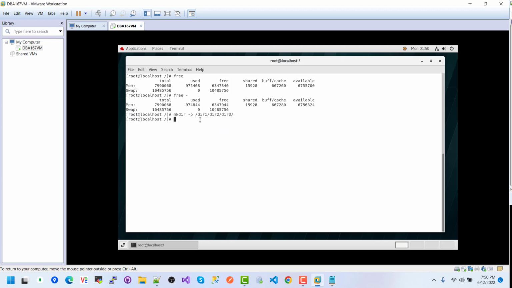rmdir, then the directory name dir1. Just hit the enter key. Failed to remove dir1, directory not empty. So we must give the R, recursively.